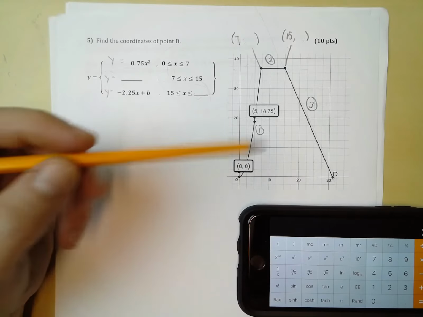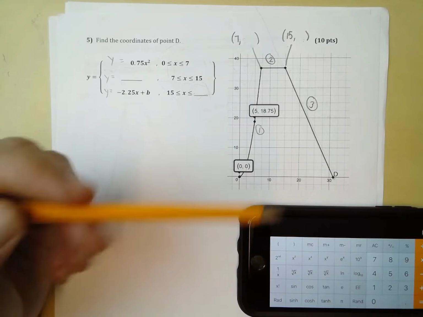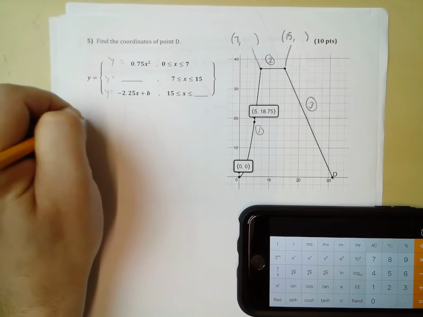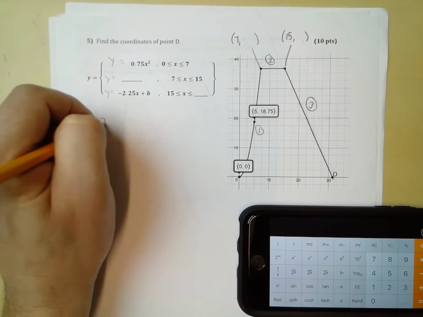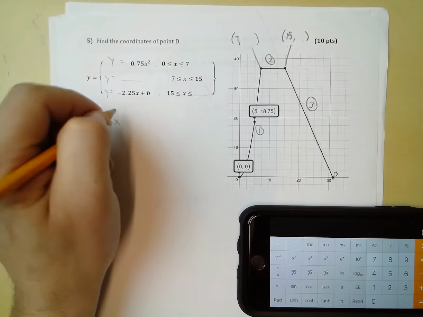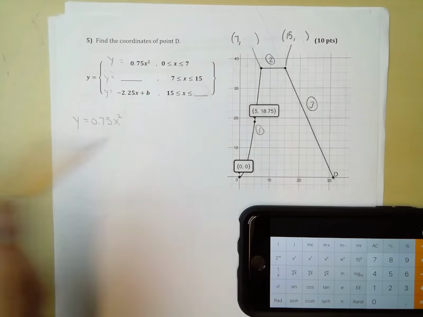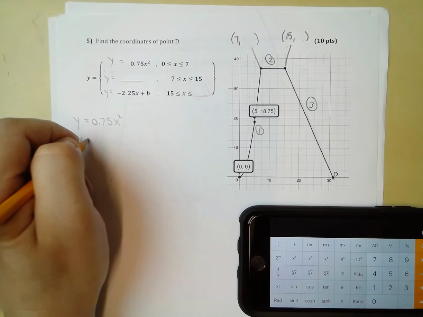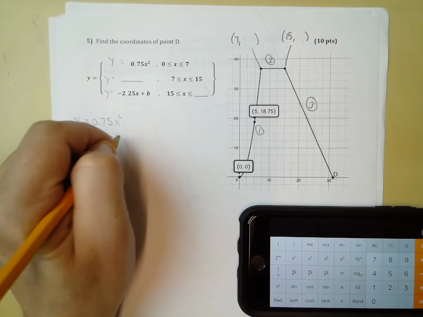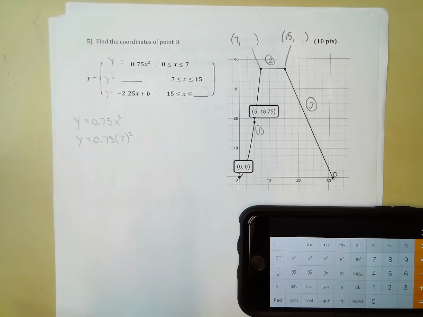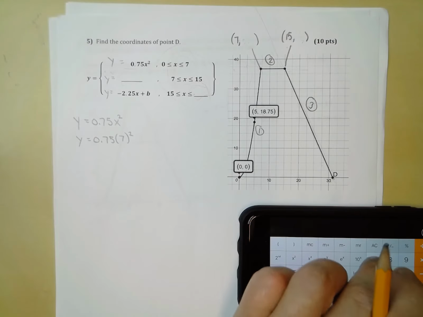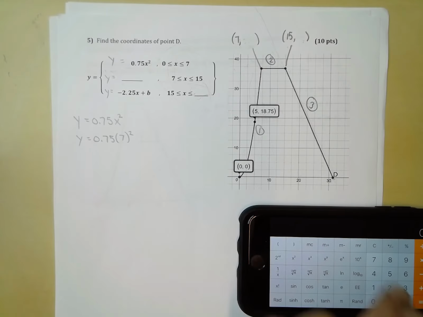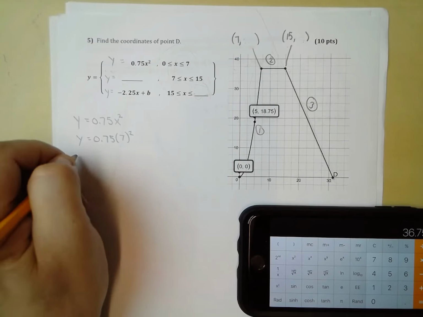So we're going to use what we have. I have a complete first rule, and I have an x coordinate. So I can take that first rule, y is equal to 0.75x squared. And I know that the x value is a 7. So by substituting x is 7 into this equation, I'm going to find the corresponding y. Y is equal to 0.75 times 7 squared. Okay, well, 7 squared is 49, but just in case you don't believe me, 7 y to the x is 49. And then I'm going to have to times that by 0.75, and I get 36.75 for my y.